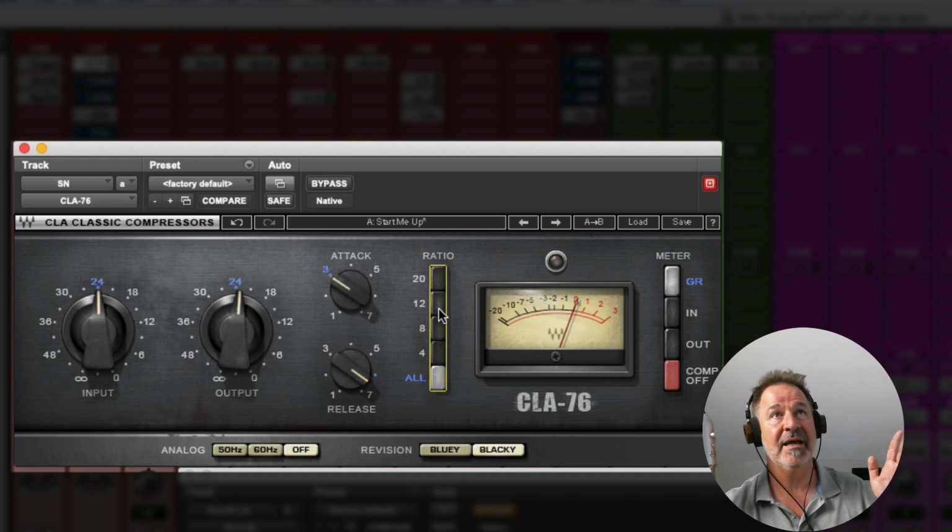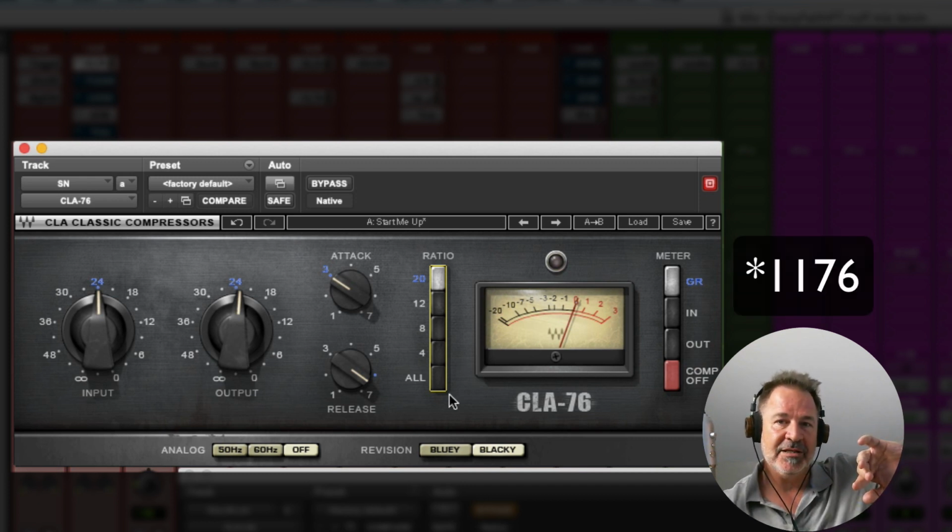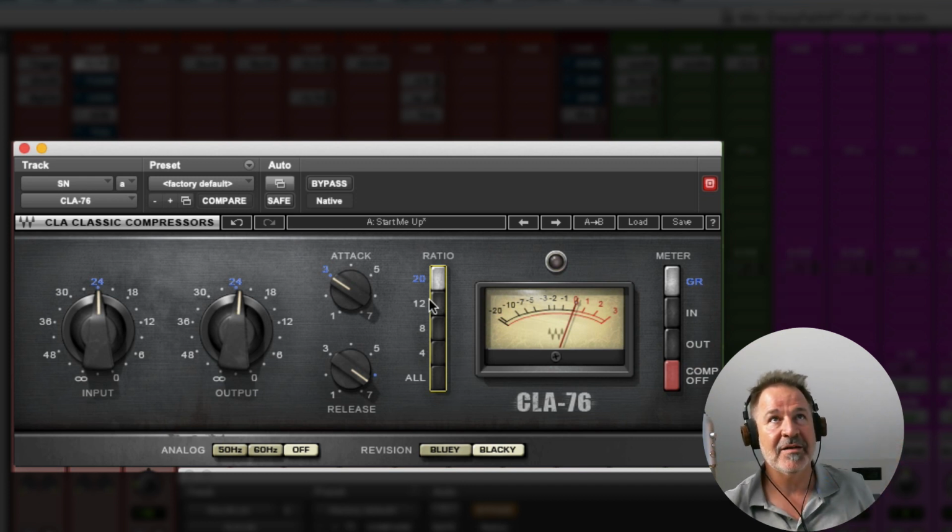The only other thing about this one is the ratio. Okay, 4:1, these are ratios here. 8:1, now we're in limiting mode. 12:1, 20:1, and somebody accidentally, I heard, hit all 4 buttons on an LA2A to see what would happen, and all of these circuits happen, and that's why most of these plugins have an all or crush or nuke or whatever. That's to simulate this, and it does have a lot of attitude.